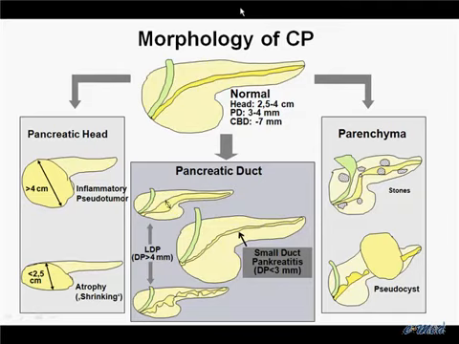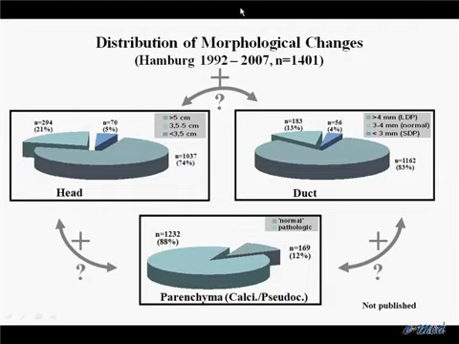You might deal with a normal pancreatic duct or an enlarged or a so-called small duct disease, and you might deal with stones or formation of cirrhosis. And when we look at this wide variety of clinical presentation of chronic pancreatitis, the ideal procedure should address all these problems. And when you look, the majority of patients have an inflammatory insular tumor of the head, 74%.